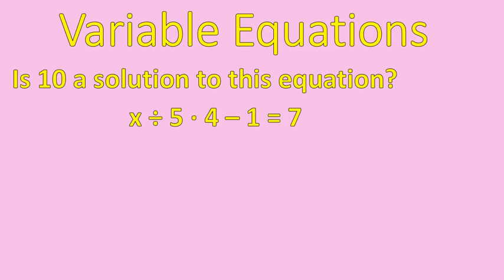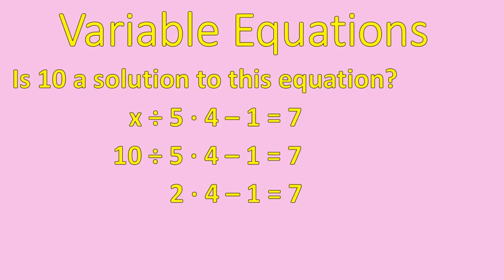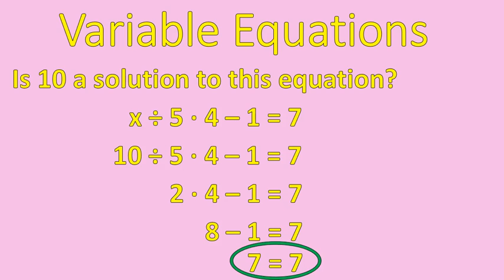So we might try another number. How about 10? Is 10 a solution to this equation? Pause the recording and check — you'll follow exactly the same steps we went through in the previous question. Welcome back. We plug 10 into the equation. 10 divided by 5 is 2, and 2 times 4 is 8. 8 minus 1 is 7. Yes — we have the correct solution! So 10 is a solution to this equation. We substitute the number in for the variable, then solve following the order of operations. Always follow those order of operations.